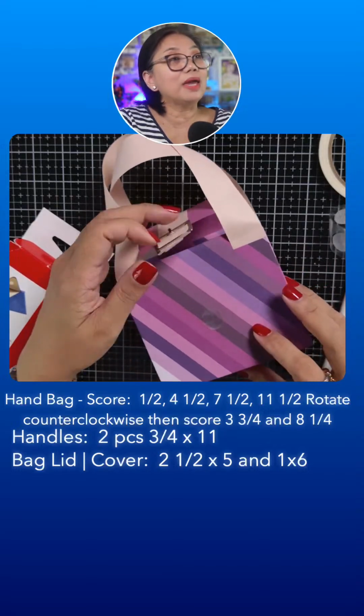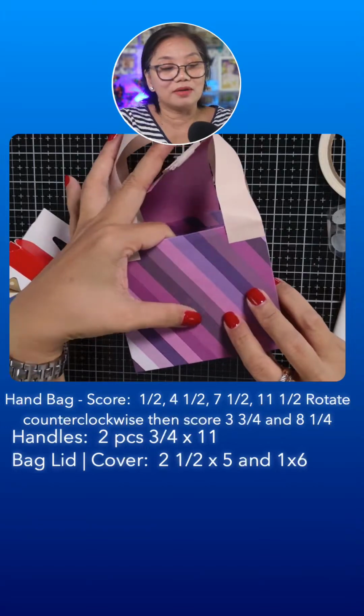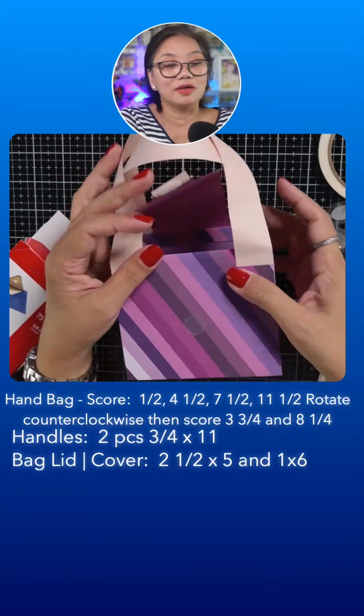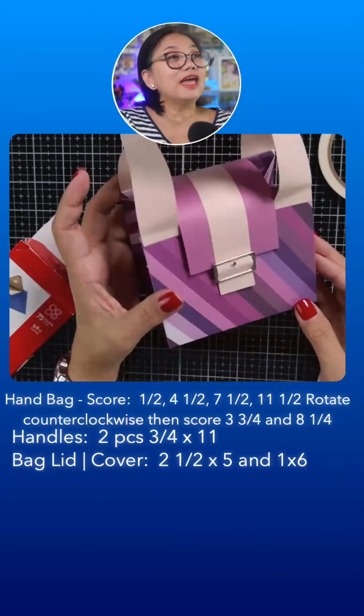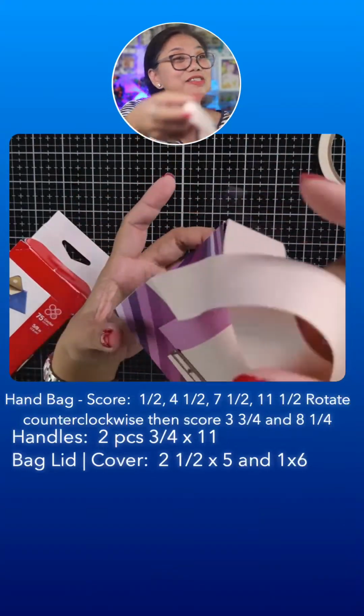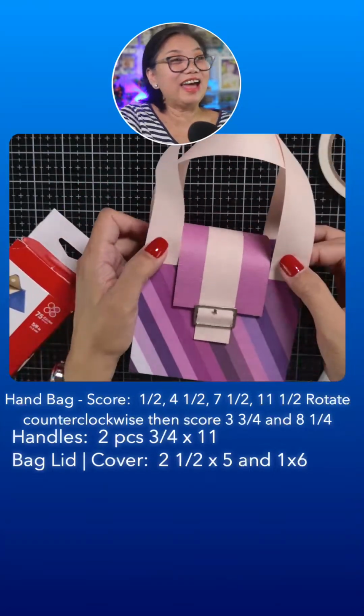And so when I open, that one will remain. My Velcro will remain over there. And then when I want to close my bag, Shannon, there goes your bag. How cute is that? Right?